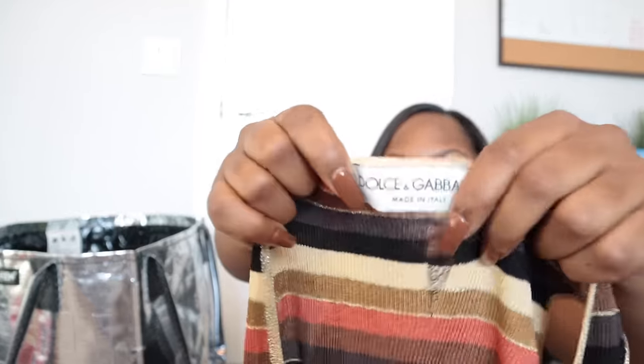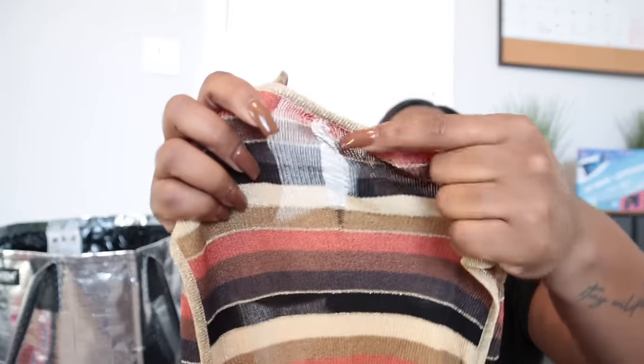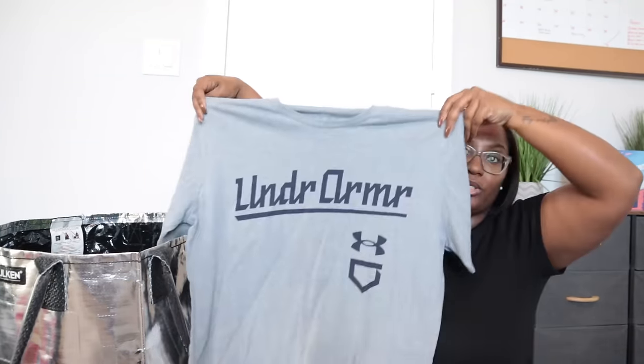I went back and forth on this — it's Dolce & Gabbana. To the naked eye it looks flawed, but after investigation it's actually manufactured distressing — intentional ripped seams on the front and neckline. I dated the tag back to around 2002, so I listed it really high. It probably won't sell anytime soon but we'll see. Then an Under Armour men's plain tee — I probably should have left it, but I've noticed Under Armour men's always sells. I typically pick up Under Armour men's and Under Armour boys' — both categories sell really well.